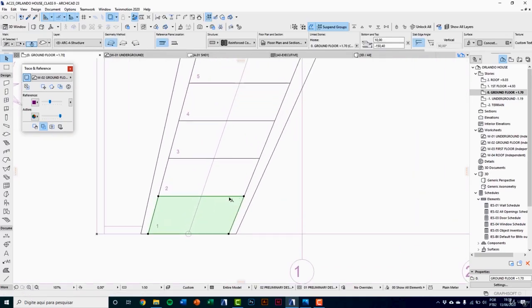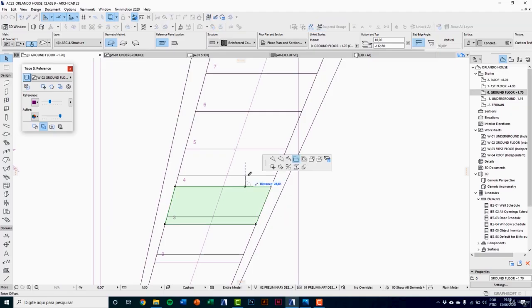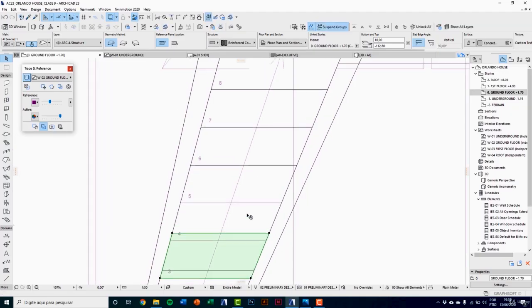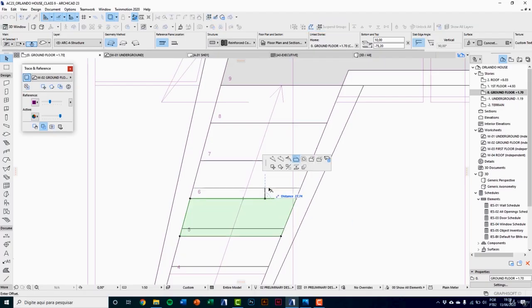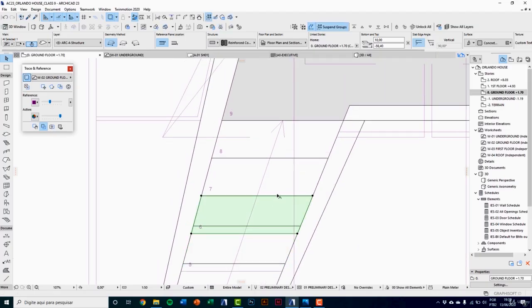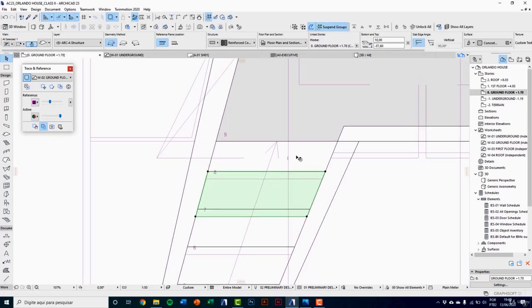I will do a 20 centimeters offset edge for each slab here. So here 20 centimeters, 20, and so on. Just on the last, I won't do because of the retaining wall.